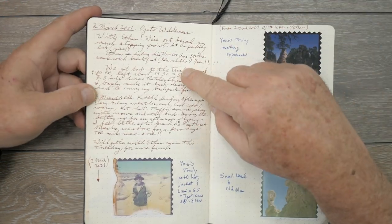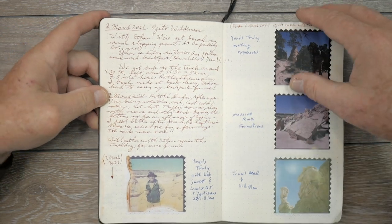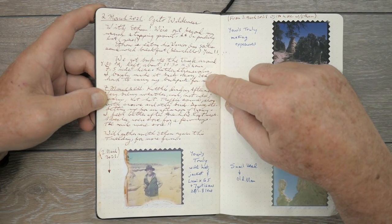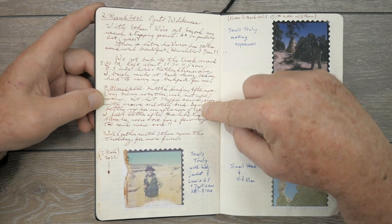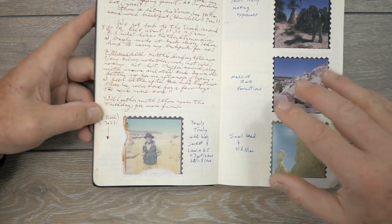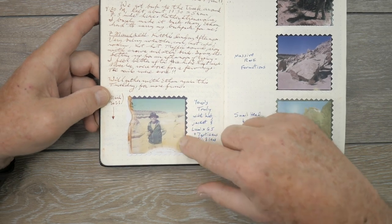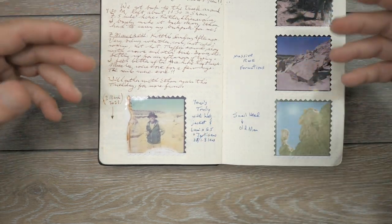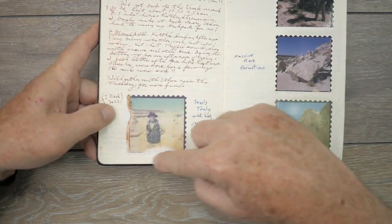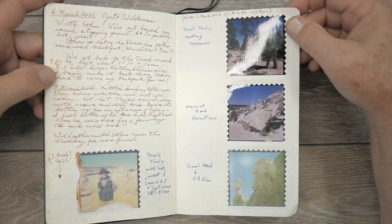The 2nd of March last year, 2021, Ethan and I made this mega hike, at least mega for me, an exhaustive hike for me in the Ojito Wilderness, which is about 30 miles northwest of Albuquerque in the BLM, Bureau of Land Management public lands. And Ethan had brought along a Hasselblad with a Polaroid back, a peel-apart Polaroid. And when I got these prints back from our hike, I cut them out with a pair of coping scissors and made these tiny little prints here that I stuck into my notebook with an Uhu glue stick.